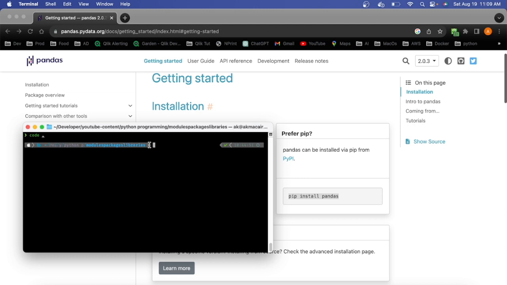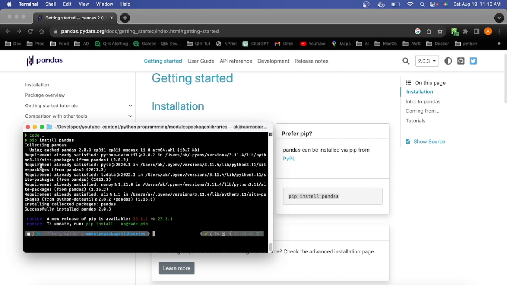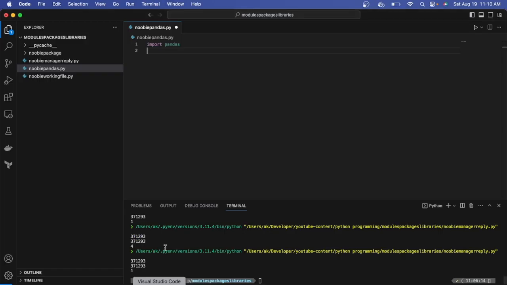So I'm in the directory that we were in earlier, and all I'm going to do is pip install pandas right here, run the code, and you can see it is basically reaching out to the internet and downloading all the modules and packages and functionality that you're going to need to do really cool stuff with it. So now that it's successfully installed, we can go back to our code, and you can see the squiggly lines are gone and pandas is accessible.